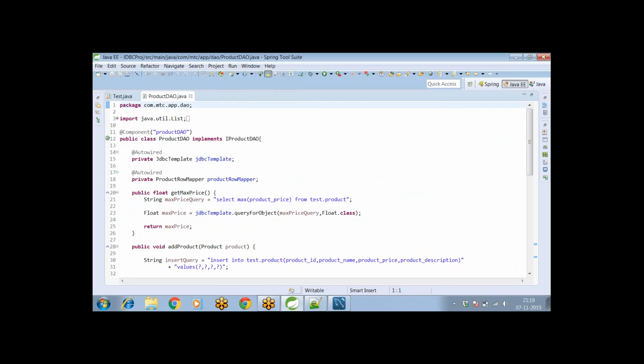Generally when you're writing JDBC code or when you use JDBC API, you'll be handling checked exceptions. You'll have a lot of checked exceptions, right? So you'll come across checked exceptions. But you see, you won't find those checked exceptions here, right? Yes.